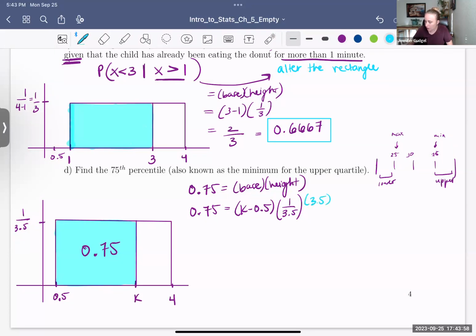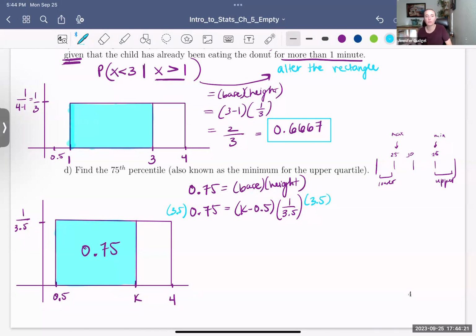If this is something you struggle with, do a lot of these as practice, okay? Because it's always going to be the same 2 steps. There's nothing going to be out of the ordinary. When you're doing percentiles, it's always going to follow these 2 steps. It's a very specific pattern. So, I mean, I encourage you to really understand what's going on, but also you can get around that by doing the practice enough times, all right?